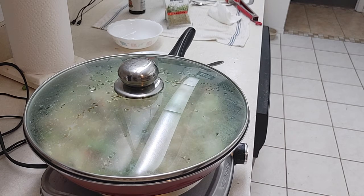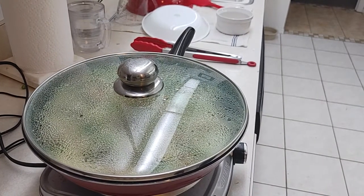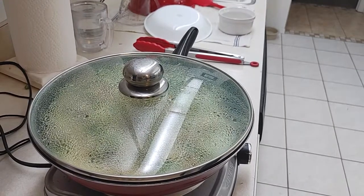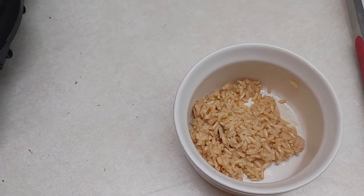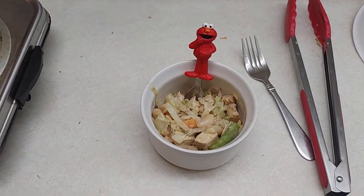All right, let me give you guys a break. Okay, my friends, the rice is done. So now I'm going to get me a little bit. I'm going to show you what I'm going to do. Okay, I spooned a little bit of rice in there. Now I'm going to top it with some of the stuff that's in the pot. Okay, guys, there you have it. Meet you at the taste test table.